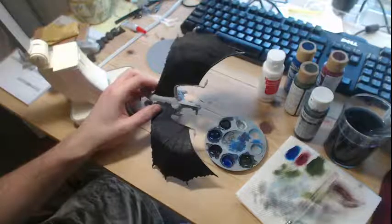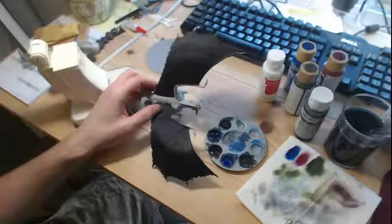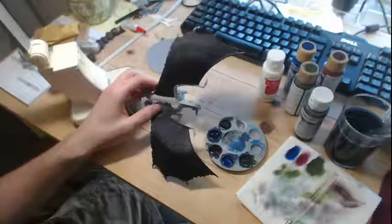Okay, library. Sort by title. Feels like flying.